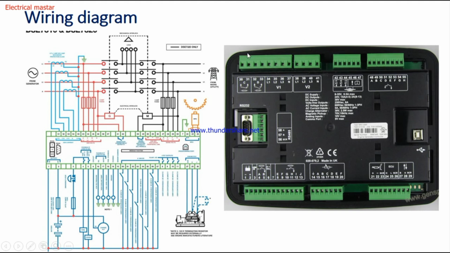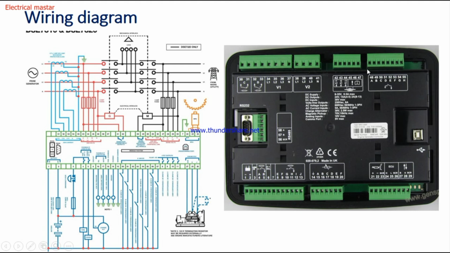See the CT connection. For 3 phases, 3 CTs will be connected: CT1, CT2 and CT3. These 3 CTs will be connected to 42, 43, 44. All the S1 terminals are connected here. All the S2 sides we can connect to a single cable, and it will be connected to either 45, 46, 47. These 45, 46, 47, all 3 are common terminals. We can connect to either one, and the same wire will go to the earthing. See here, grounding we can also give. These are the CT inputs.